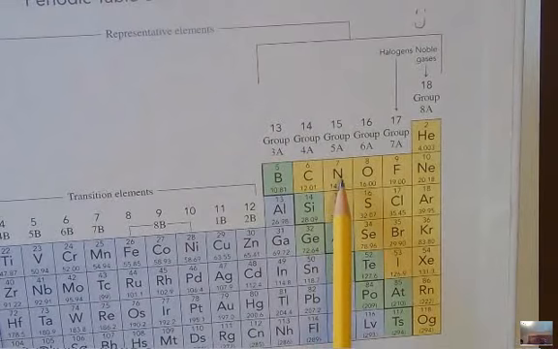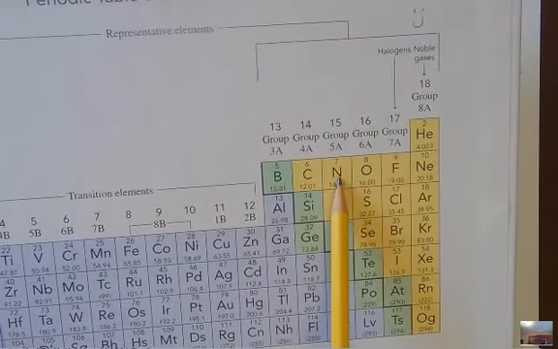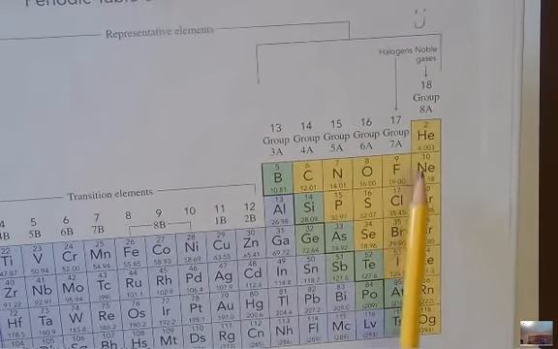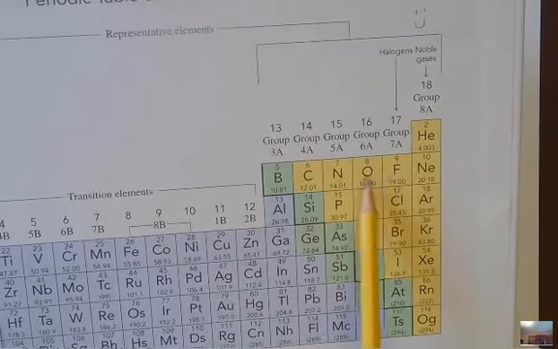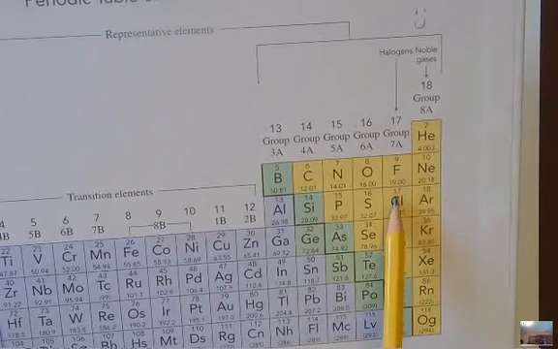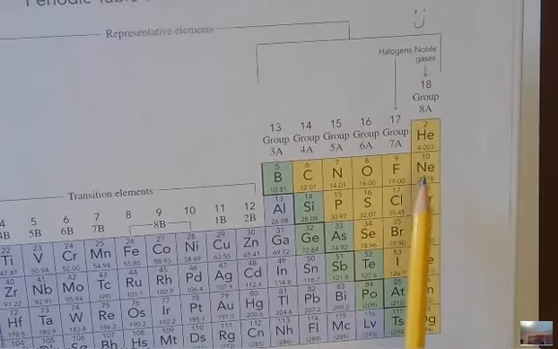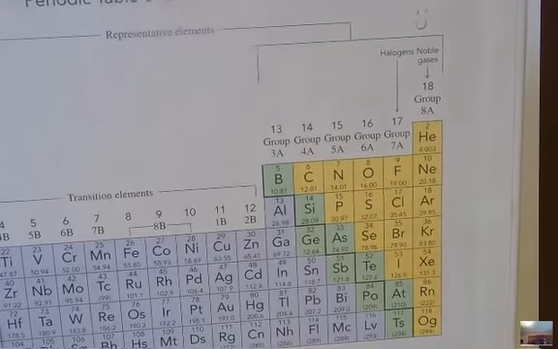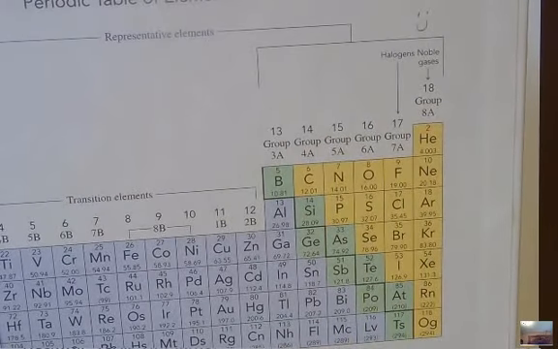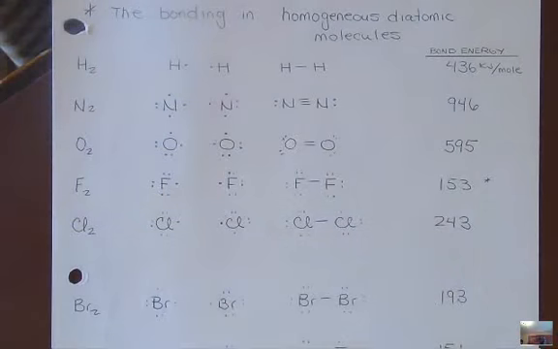It's going to turn out that the nitrogens are going to be the strongest bonds because they're going to make triples because they are 3 away from 8. Oxygens are going to be the second strongest because they're going to make doubles. And chlorine and fluorine are going to be the least because they make single bonds. Okay? So triples are stronger than doubles, are stronger than singles. Makes sense, right?